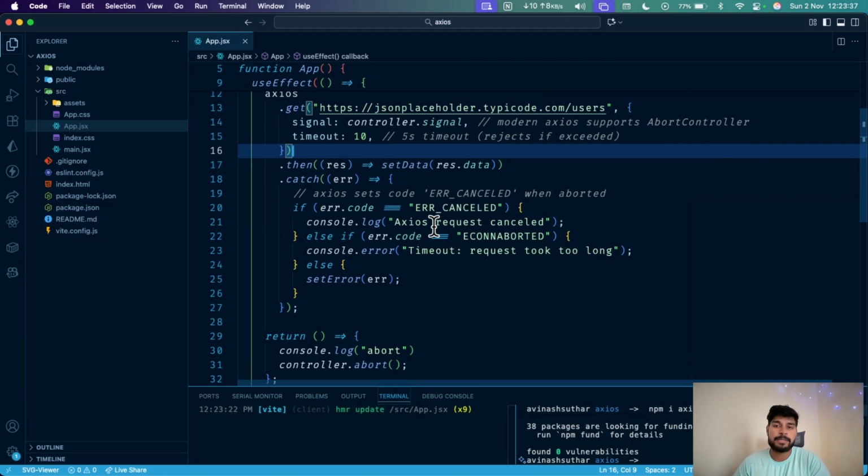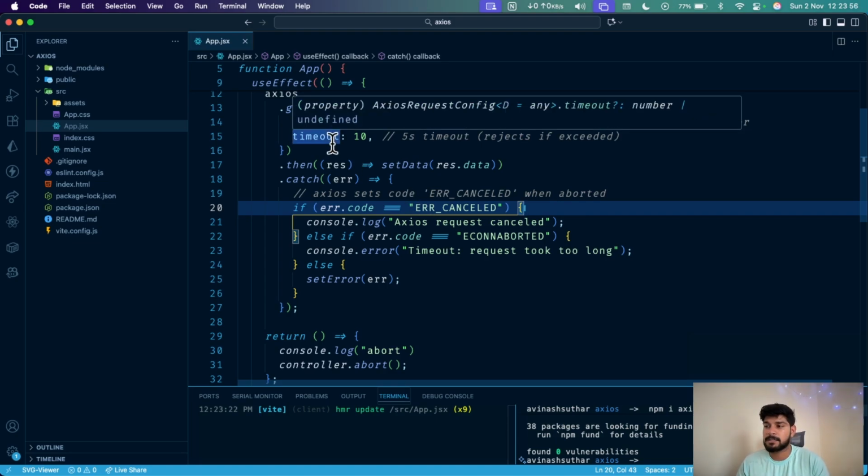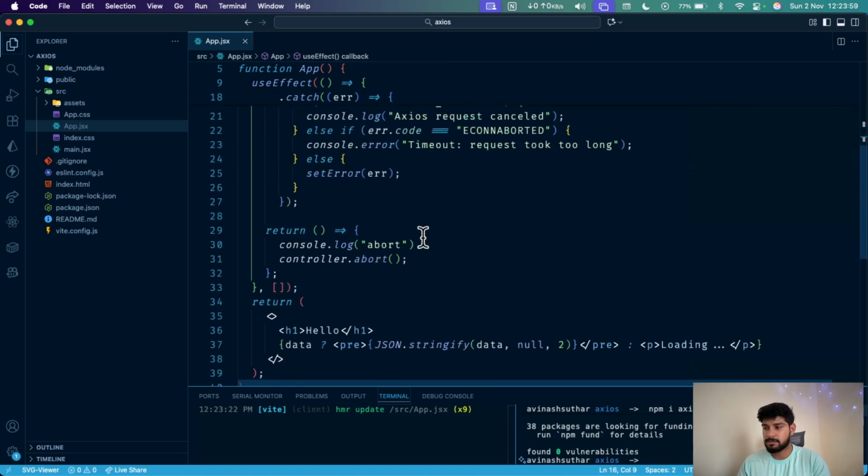So this is how you can save memory. Also, you can use Axios in a better way and make your application faster and smoother. You can use the timeouts for requests which are taking too long, okay, so it does not look good on your application. So you can just reject them and you can show any messages over here.